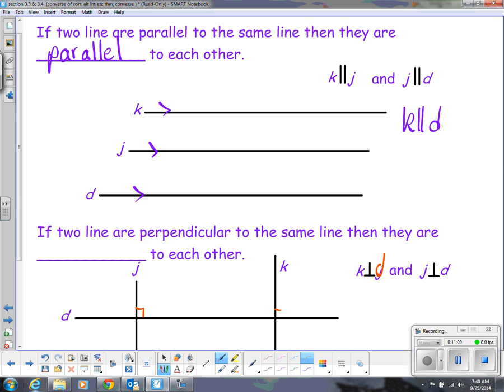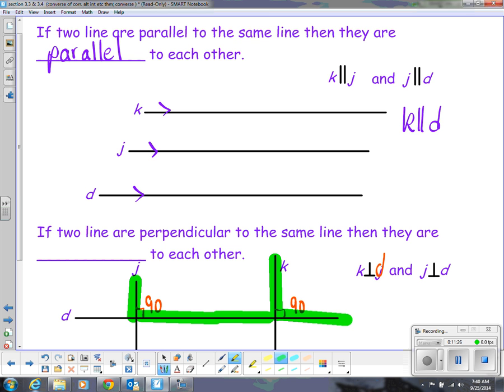So we've got both of these are perpendicular. What does that mean this angle is? 90. What is this angle? 90. Now, if I were to trace those two angle sides, these two that I met as 90, I'll take it all the way over here. What letter do they form? So these angles are corresponding. So are the corresponding angles equal? Therefore, the lines must be parallel to each other. So if this is perpendicular and this is perpendicular, then this is the relationship that we have.